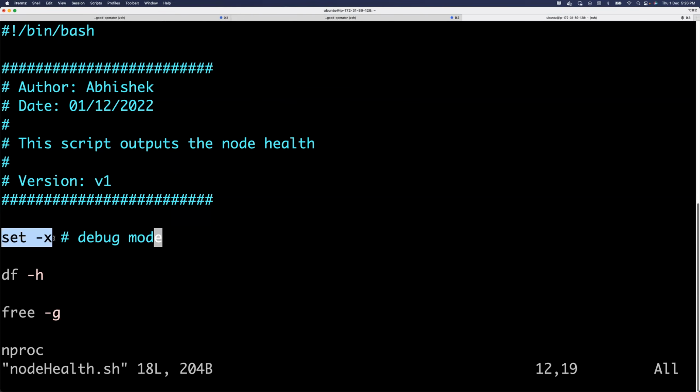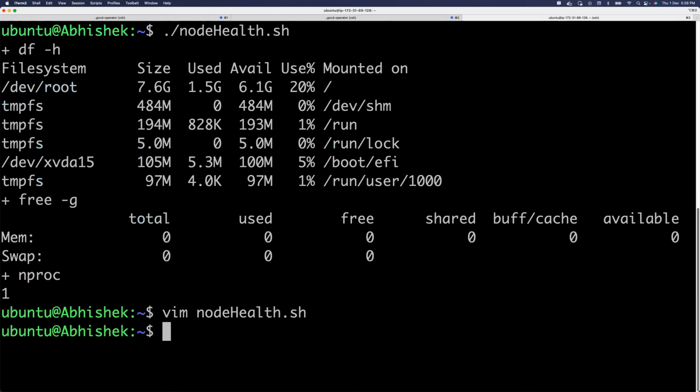There are some cases where you might not want the user to see what commands are executed. In such cases, you can remove this set -x. Let's say you are executing some commands which you don't want the user to know. In such cases, you can simply come here and comment this one out. Isn't it so easy? Just write one single line and your script will be executed in the debug mode. Perfect. Now let's go to the next concept, and we'll definitely come back to the script.